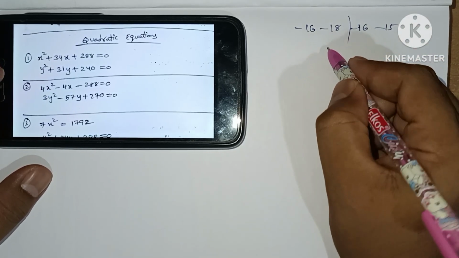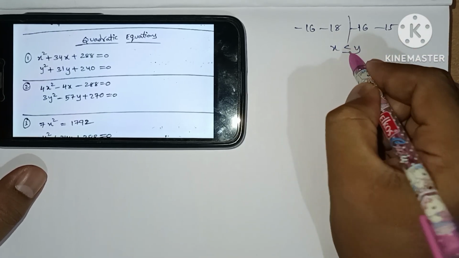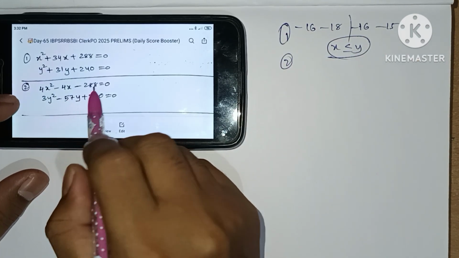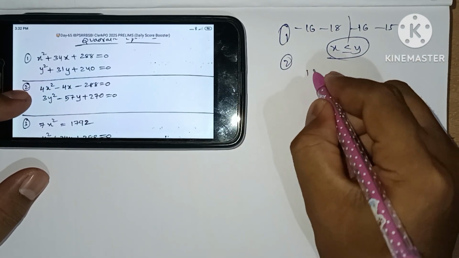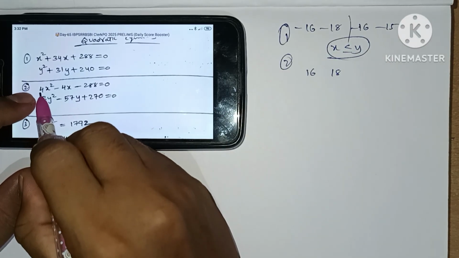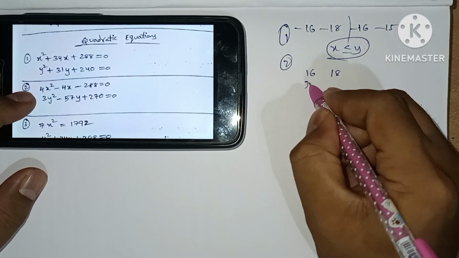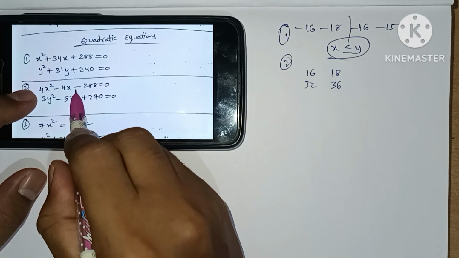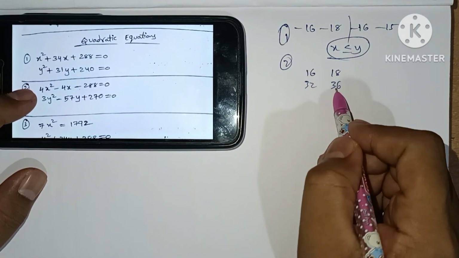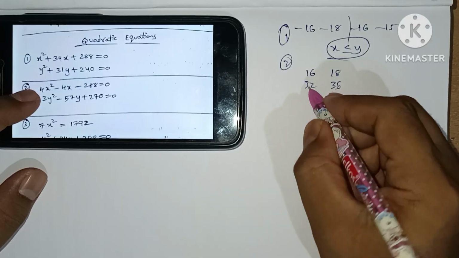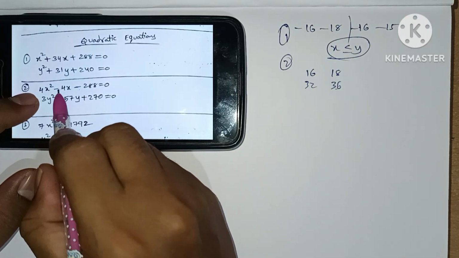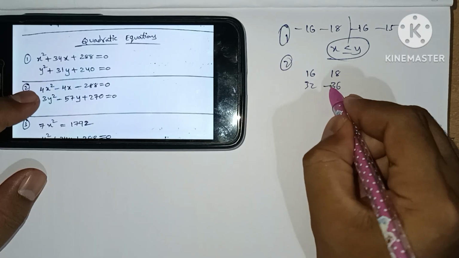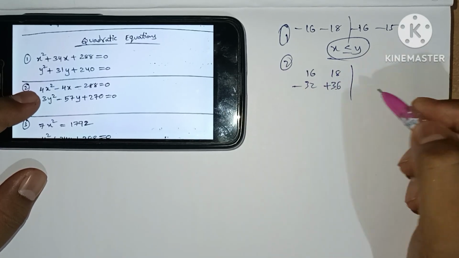Bases are equal. So by comparing these two, it is clear that x is lesser than or equals to y. First one answer is this one. Second one, here we have 288. Again it is 16 into 18 times, and here we have 4, means let's make this as 32 into 36. Sum of here we need to do difference of these two, we get the value of 4. So these are the roots, minus and plus. So the roots will be plus and minus, plus for the bigger one and minus for the smaller one.